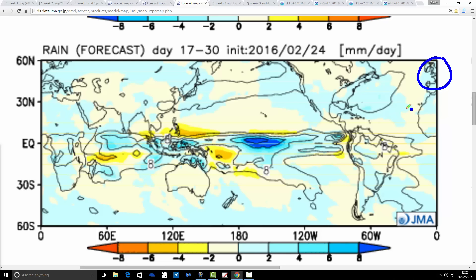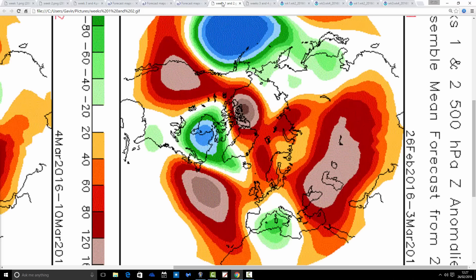February and March are probably the two driest months of the whole year, really — that's perhaps a little bit surprising. You would think summer months would be the driest, but no, it tends to be late winter, early spring. Summer months are greatly impacted by convection and thunderstorms, so they tend to be quite wet. August trains as the wettest month of the year on average, with February and March tending to be the two driest. So quite a wet March being indicated here from the JMA, and that is fairly unusual.